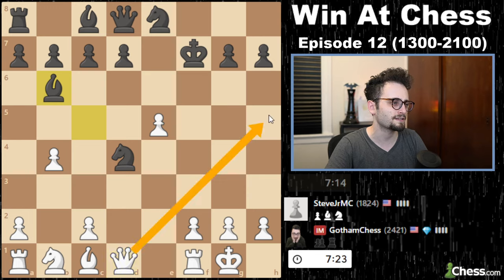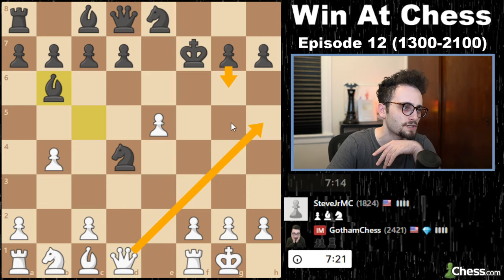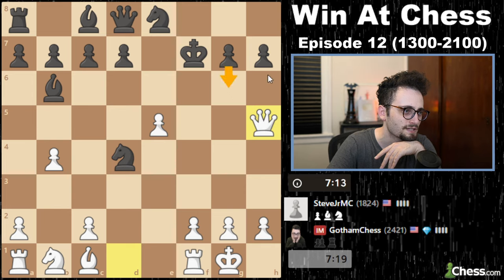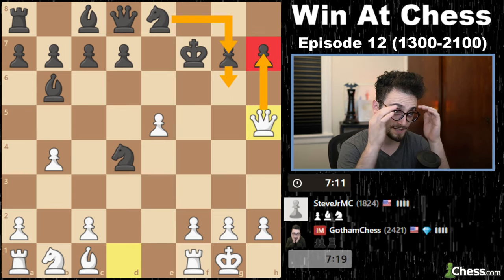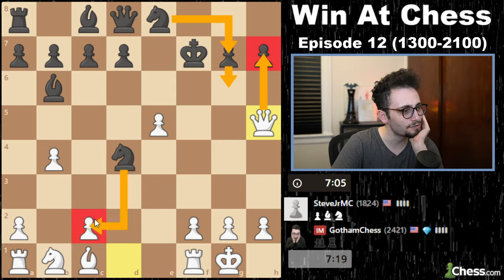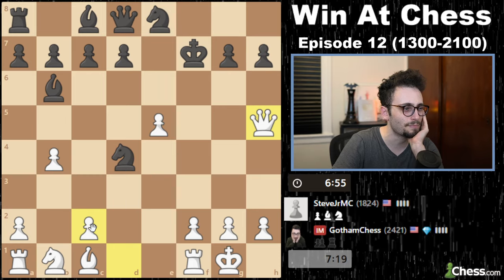But hold on, now I gotta think, is there like some way for my opponent to play g6 and survive? Like queen h5, g6 here, and knight, oh my god. It's not over! It's not over. I mean, I saw one idea, but knight c2 is still possible in some lines, if I'm not careful. Chess is a fascinating game. Like, you just get to the end and bam.